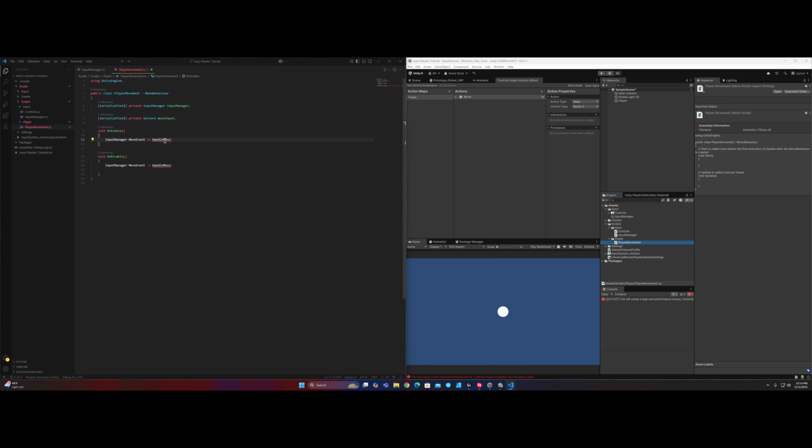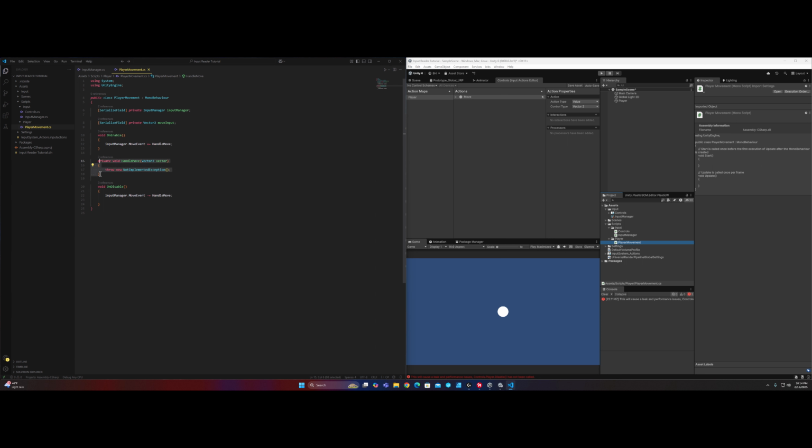As you see, we have a squiggly line here, and that's because we don't actually have a function inside our script that's called HandleMove. So we'll go ahead and create that. An easy way to do that is to hold Control and press period, and it's going to say Generate method HandleMove. So we'll go ahead and generate the method HandleMove. But it put it in a weird spot, so we'll move it down.